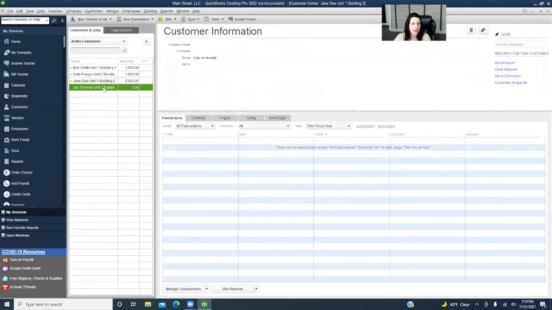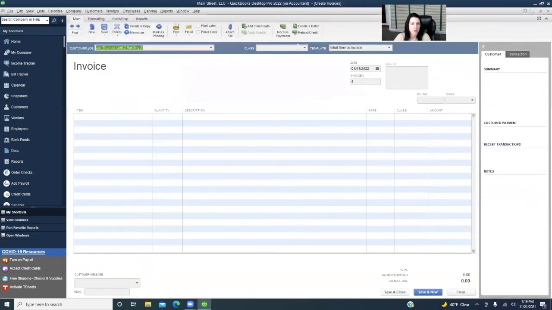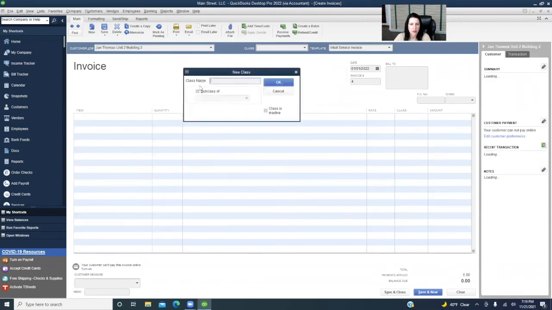So I have one last one. Okay, so I'm going to have to make this one building 2, unit 2. So subclass.